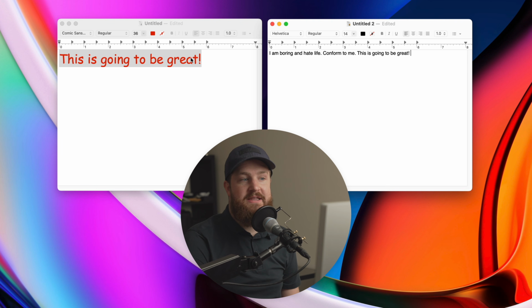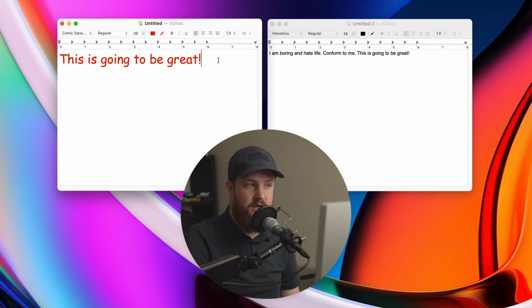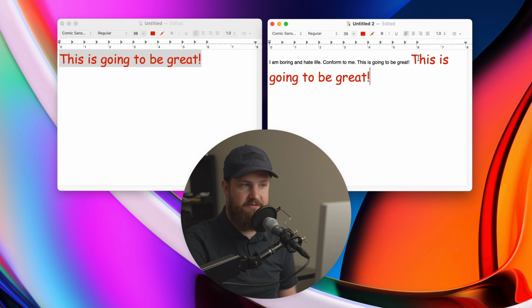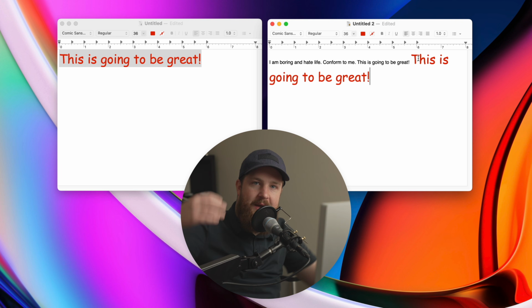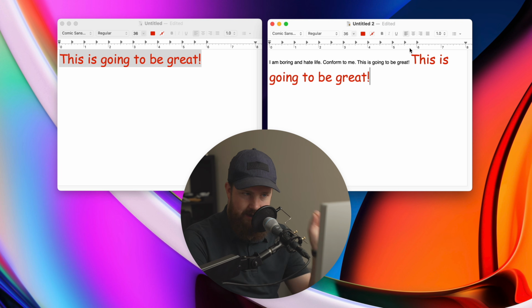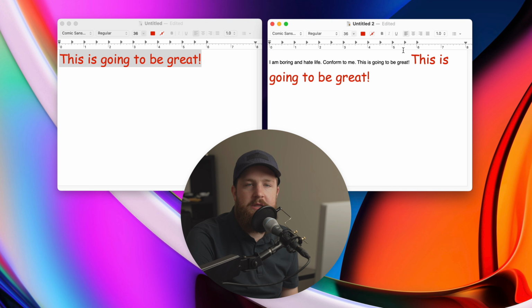Now, that's not to say that I can't ever paste with formatting. All I have to do is select the text. I press Option once, and then I press Command-C just as normal. I press Command-V. There's no finger acrobatics required. It's one key press and another command. It just works really great.